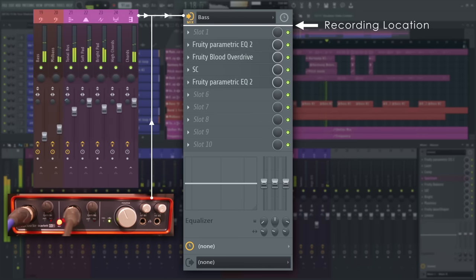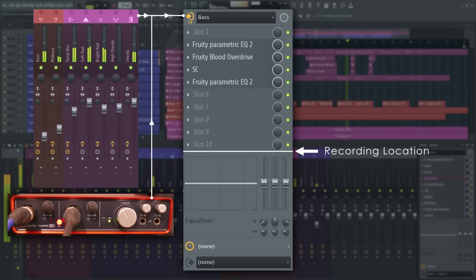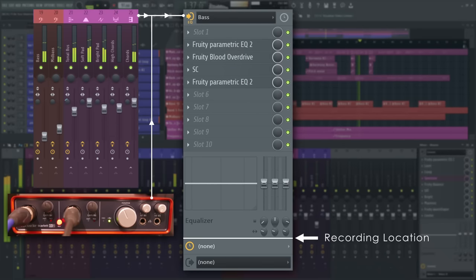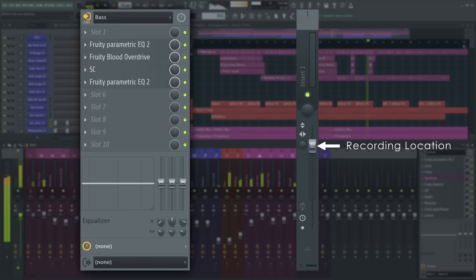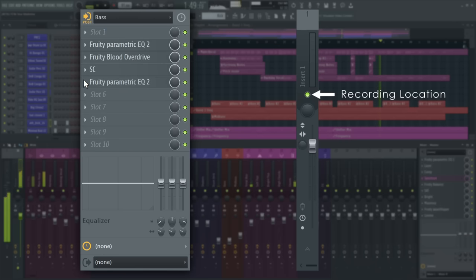External and mixer input includes external inputs and audio from internally routed mixer tracks. Recordings are made from the point just prior to the mixer track effects. Post effects records at the bottom of the effects stack, so it includes the previous option. Post EQ, as the name suggests, includes the previous option and the track EQ. Post level and panning includes everything before it and level and panning controls of the mixer track. Post track includes post level and panning, but also now the mute controls.